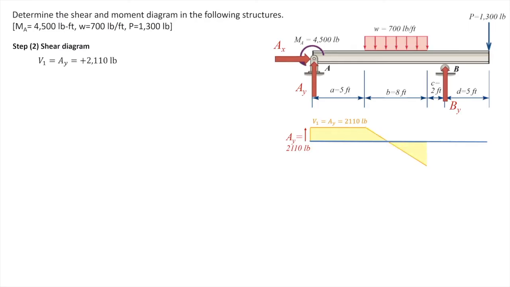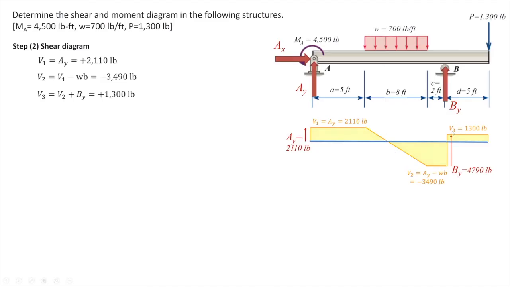The magnitude of shear at the end of the distributed load is equal to the initial value, 2110 pounds, minus the area under the loading, which is 700 multiplied by 8, which results in negative 3490 pounds. The shear diagram remains constant all the way to support B. At that point, there will be a jump upward with the magnitude of the reaction force at B. The reaction force at B is 4790 pounds, so the shear force right after support B would be equal to 1300 pounds. Note that the shear diagram is discontinuous before and after the support because of the jump caused by the reaction force at that support.